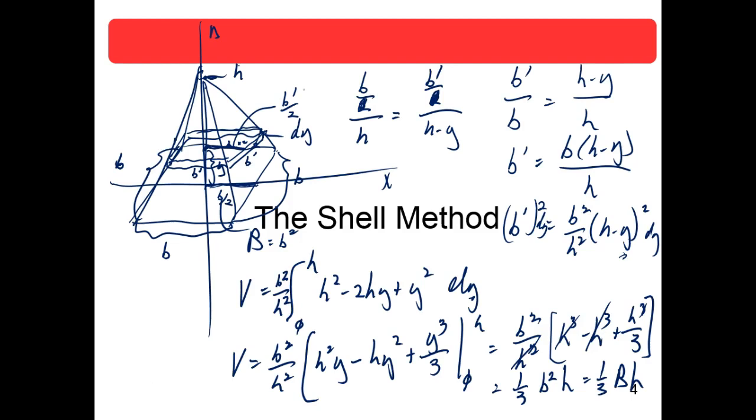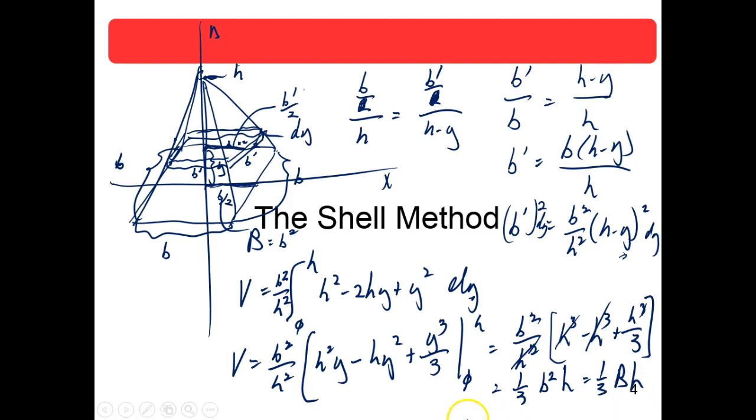73 or 75, both are using cross sections, so I'll let you figure that. 75 looks like a real bear to me, but I don't know. I haven't looked at it carefully. And 77 is the last one, volume of the wedge. Okay, now we're ready for 7.3, and that's where we are now.